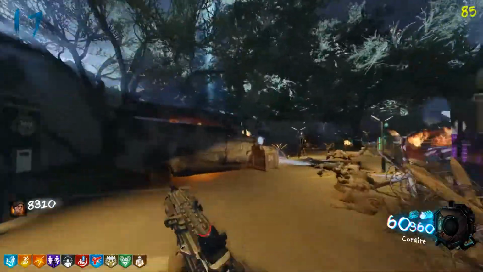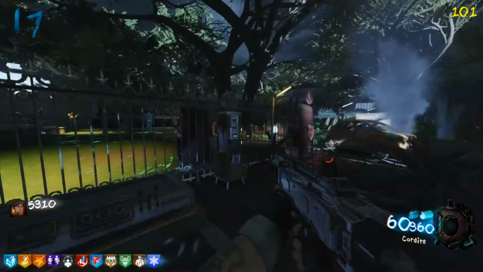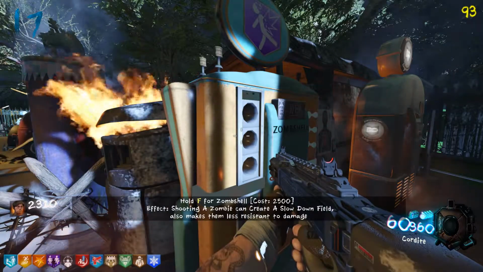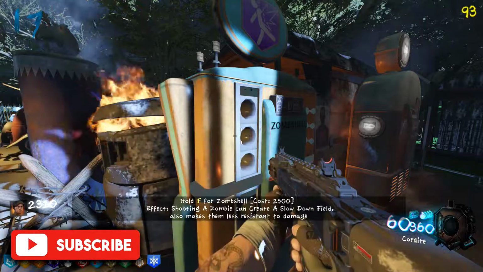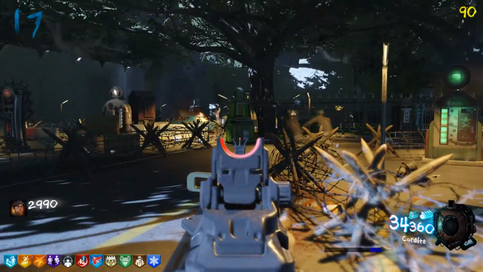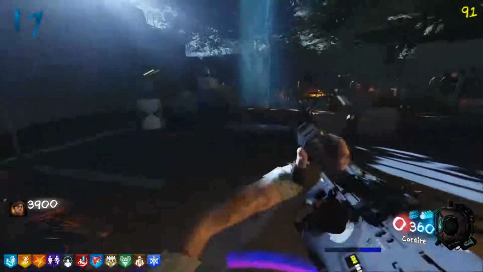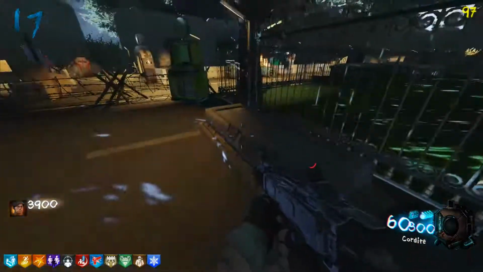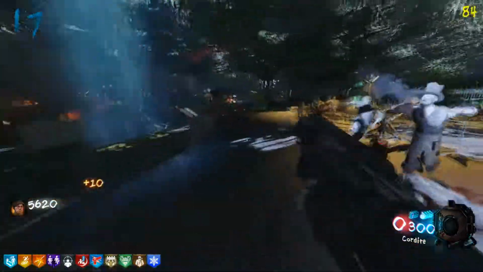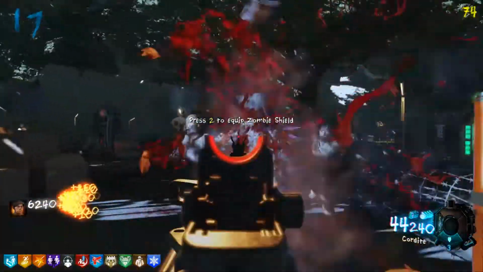Okay. I want more Cordite because, hello, it's too good. I'm buying all perks as I walk by because this looks too weird. Shooting a zombie can create slowdown field. Also makes them less resistant to damage. You're telling me. That makes this a bit easier, I think. Uh oh. Oh crap. Oh no. Whoa! Ooh, I got a zombie shield.